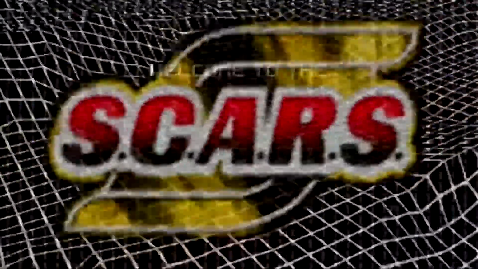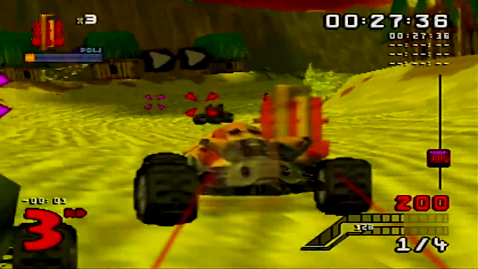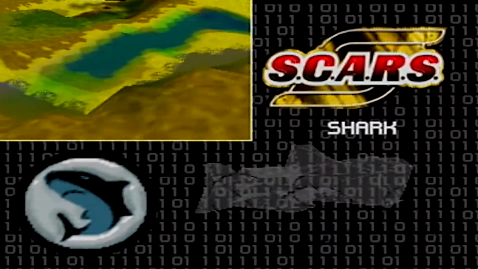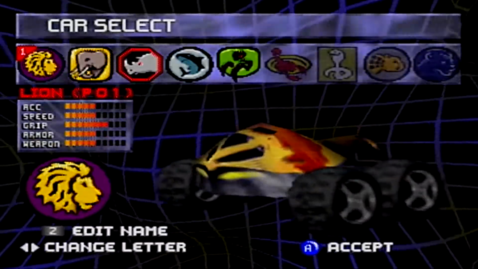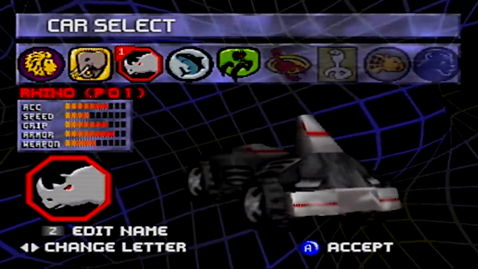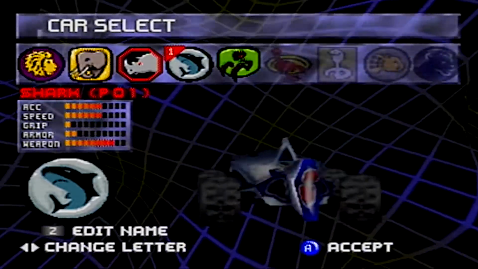Number 164 is S.C.A.R.S, which I paid $6.40 for. S.C.A.R.S is an abbreviation for Supercomputer Animal Racing Simulator. This is a combat racing game sort of like Mario Kart with various power-ups that you can pick up throughout the tracks. All the cars look like different animals, hence the name of the game. Each car has different stats, so you can pick the one that matches your playstyle. The stats can affect how the car accelerates, how fast it can go, how well it handles, how much armor it has, and how powerful its weapons are.